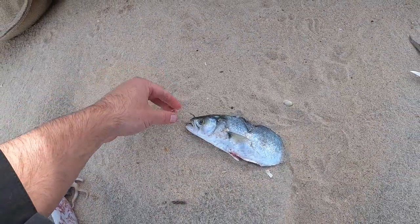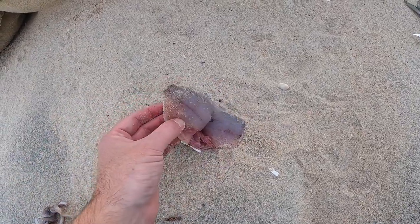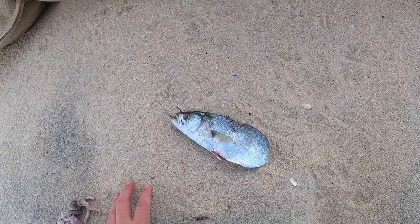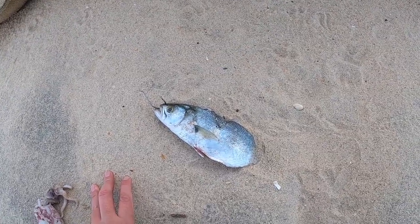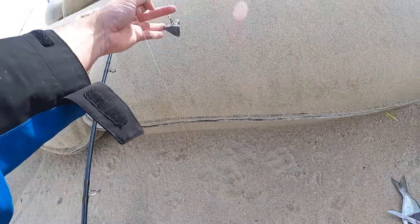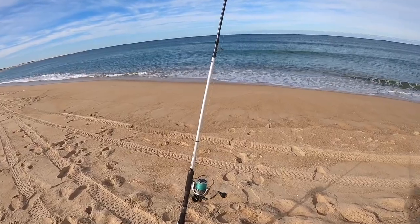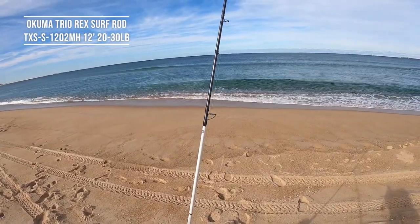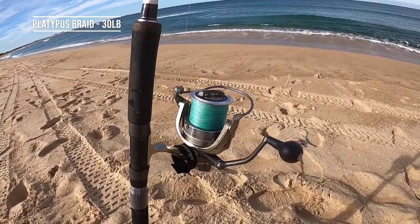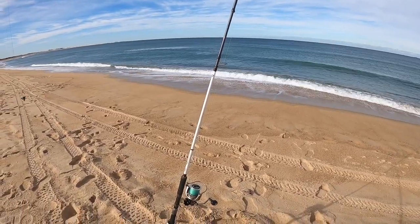Talking baits — I really like fishing butterfly baits. Here we've got a tailor that's been butterflied, meaning it has these wings with the hooks put in there. I usually catch all my own bait, but the co-op is always a great spot to get locally sourced bait. That's on a snell rig coming up to a star sinker on 50 pound Platypus leader, cast out on the Akuma Trio Rec Surf — an excellent rod. The Surf 8K reel holds a huge amount of line. I've got 30 pound braid mainline with a 50 pound trace, and getting it out there is no worries at all. So that's in the rod holder.